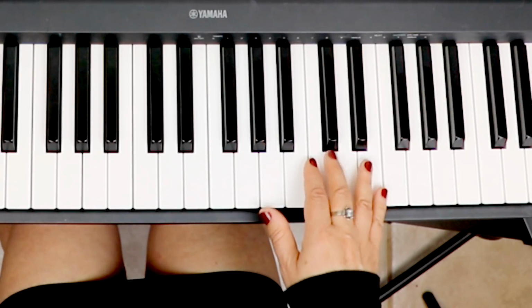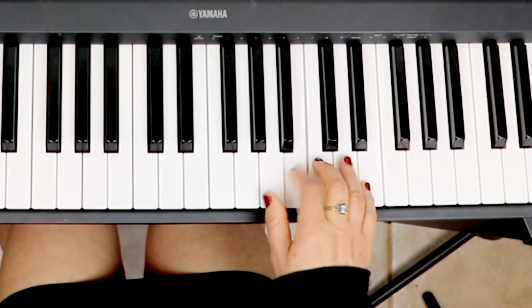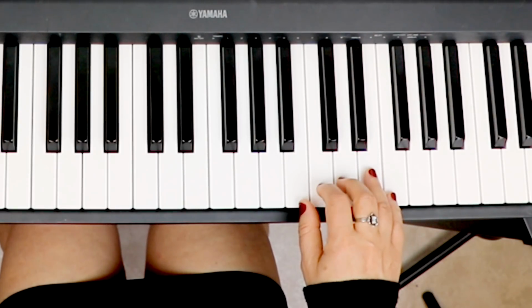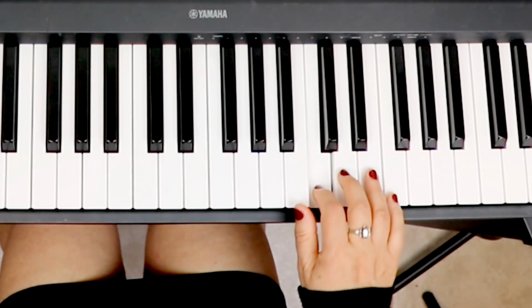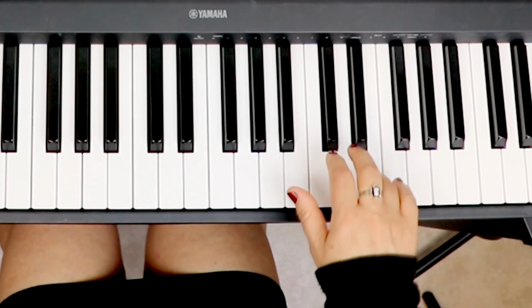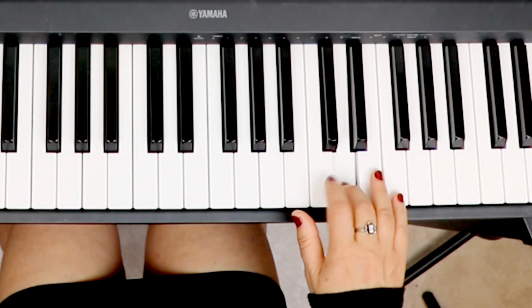All right, I'm going to play that much. And now I'm going to count 1, 2, 3, 4. But when I come to these quick notes, I'm going to say and. You'll see it. It'll be easy. So start on C, second finger. 1, 2, 3, 4. You don't play on 1. Play on 2, 3, 4. Now grace note does not get a count.